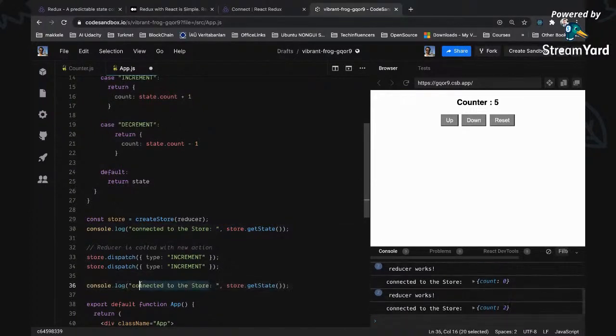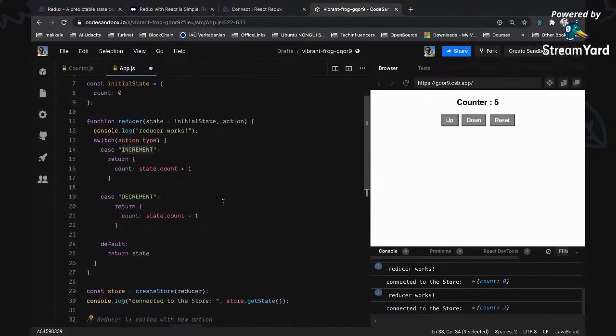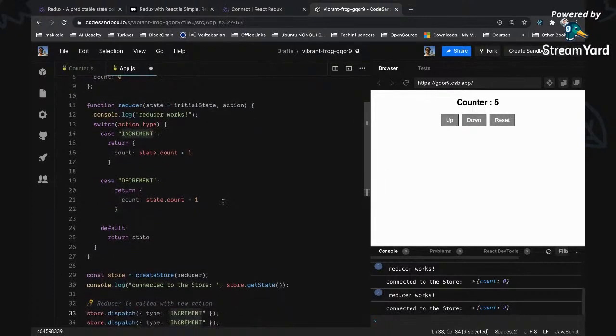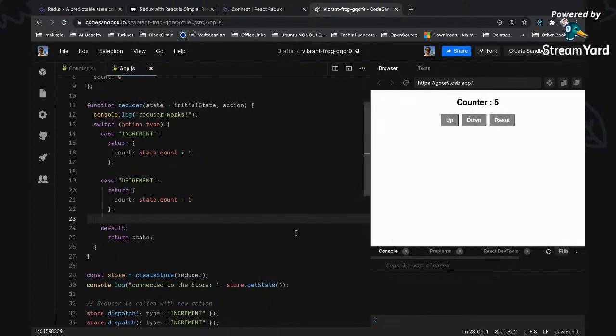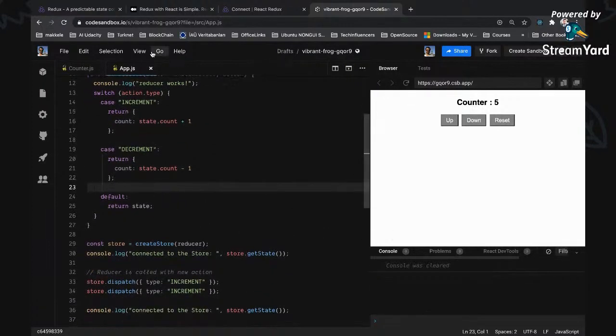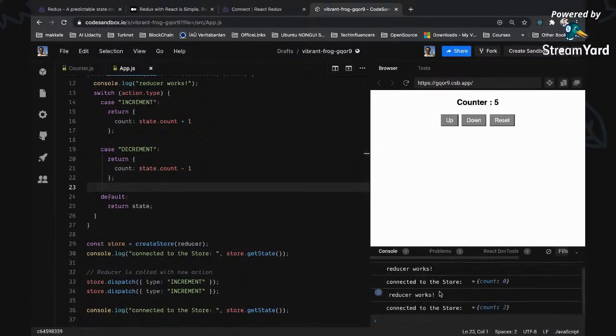So let me, yeah, let's stay this way. Let me clean this part so I can explain from the beginning. Let me refresh this output screen here, and please pay attention to the console.